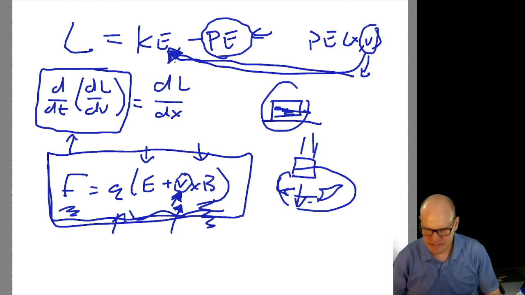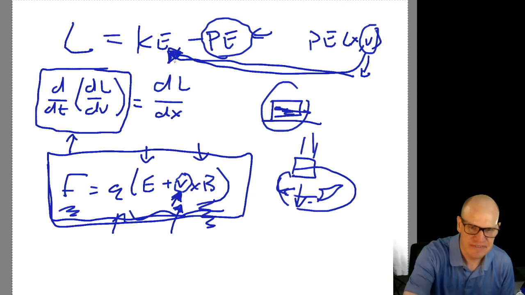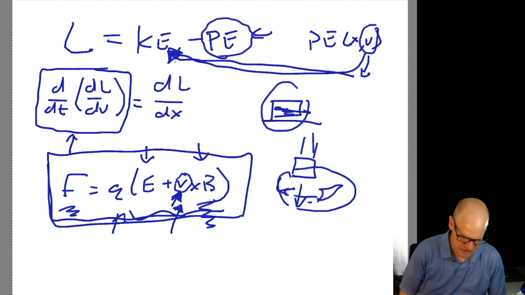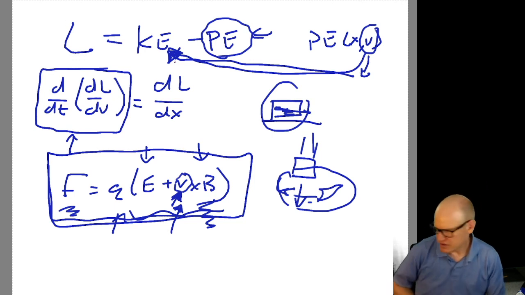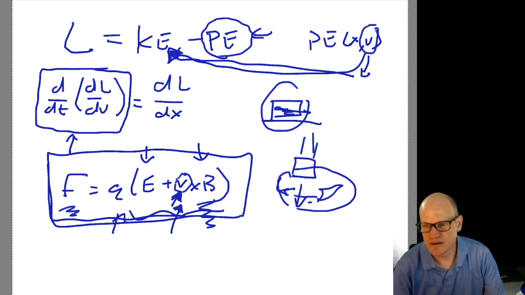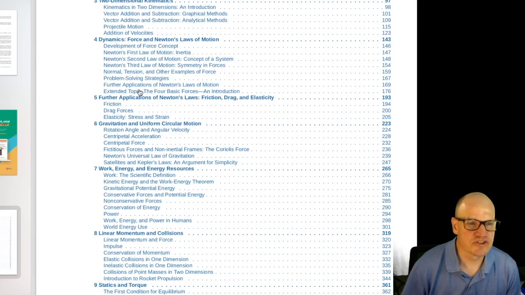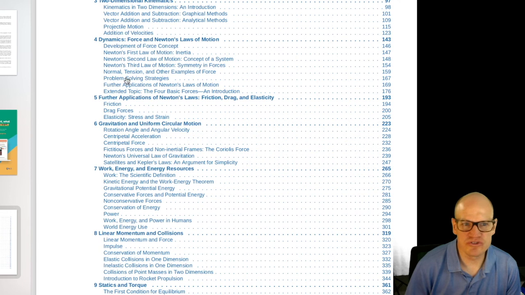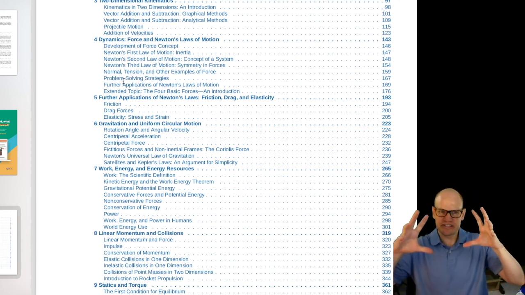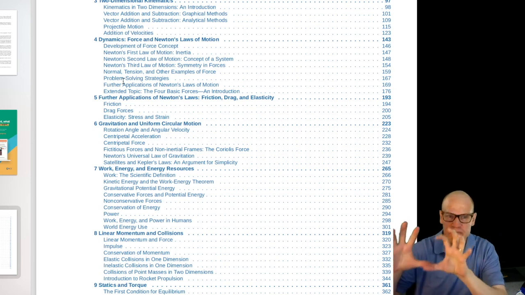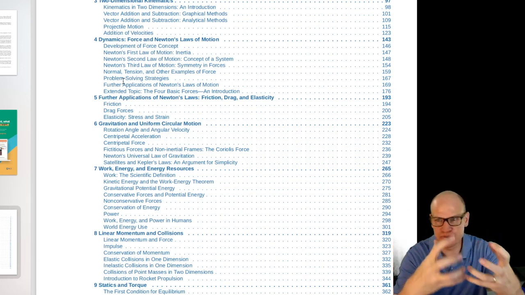So that's Lagrangian mechanics. It's the first time I've tried to explain it in this method. So there we go. Let's take a look at what is next in this material. So we talked about drag forces already. That's this stuff right here. We talked about Newton's laws and how Newton's laws are how you couple forces to your mathematical model.